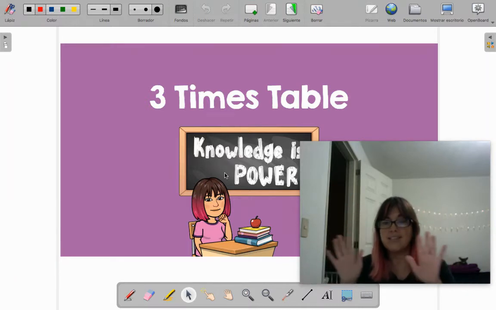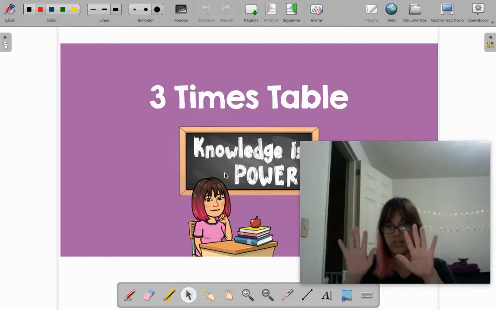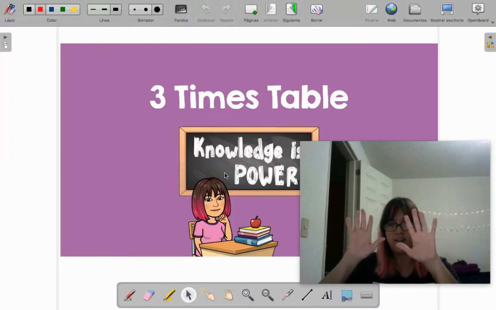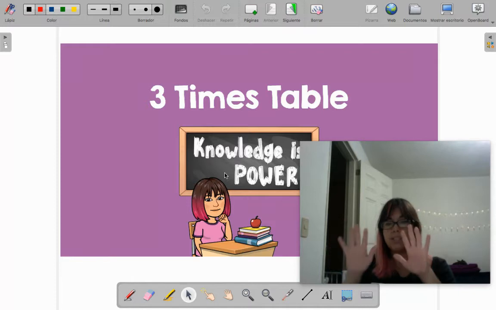You have to memorize that place of your fingers so you can do this, okay? Again, do it with me. Put your hands and count with me. Ready? 1, and put it back up. 2, put it back up. 3, 4, 5, 6, 7, 8, 9, 10. So these are your fingers from 1 to 10. Okay? So now, how are we going to do the times tables?